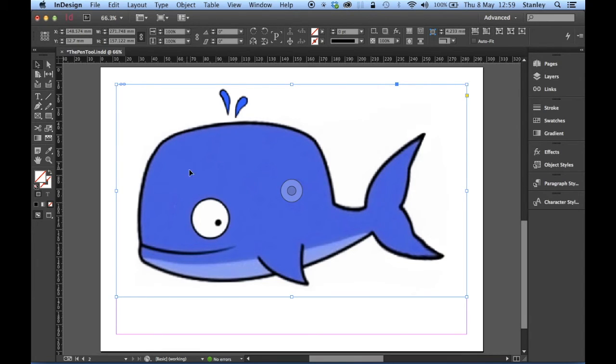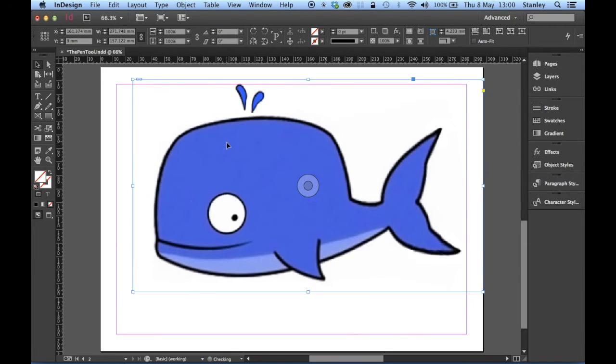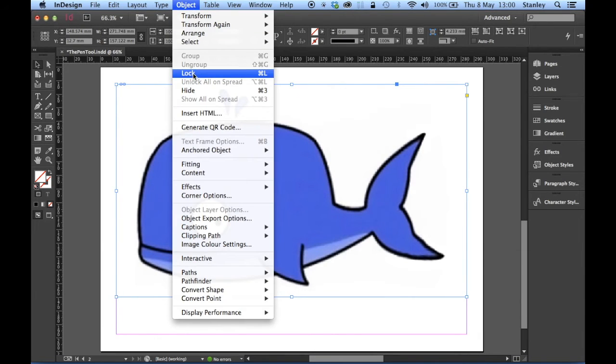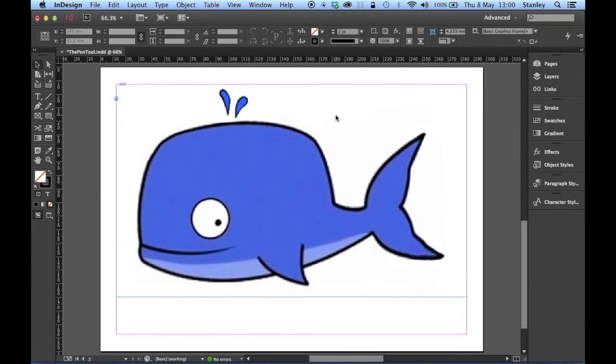So I tell you what we're going to do. We are going to trace it. We're going to trace it and convert it into a vector image that I know I can blow up as big as I like without this trouble. So first of all, I'm just going to lock this object on the page so I don't click and move it around by accident. So Object Lock, or Command L, Control L on the PC to lock it, and now it's going to be secure. Great. Next, I'm going to hit P for pen. The pen tool. We'll click on the pen tool in the tool panel and let's get started.